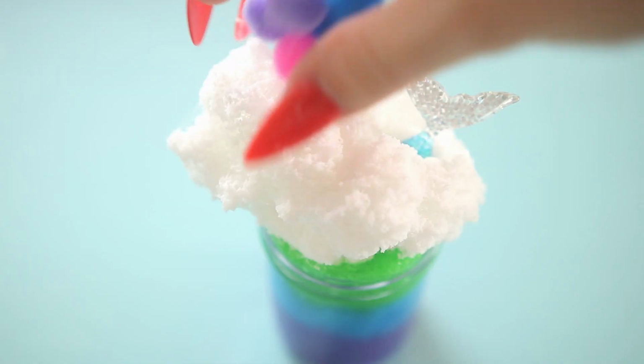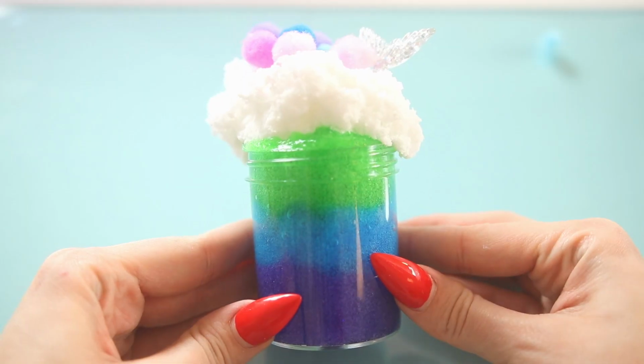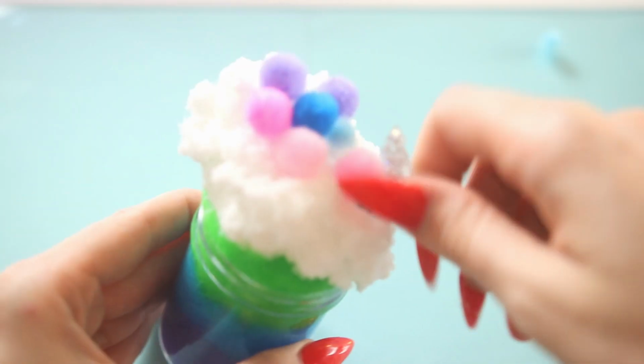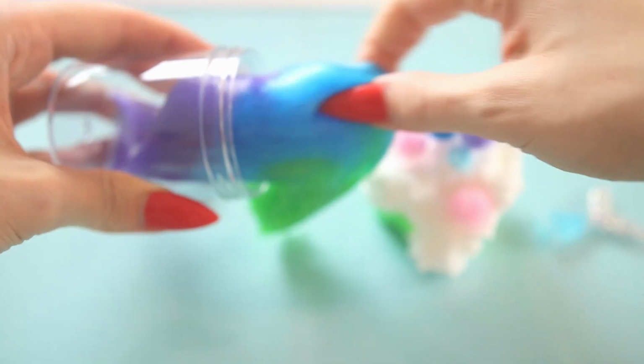I think they're super pretty. I feel like the pom-poms definitely added a little bit of texture, which I liked a lot. And you guys already know my theme is pastel. I am living for these colors. You know, you guys picked some really good stuff. I'm actually impressed. I was pretty worried when I started this video, I'm not gonna lie.